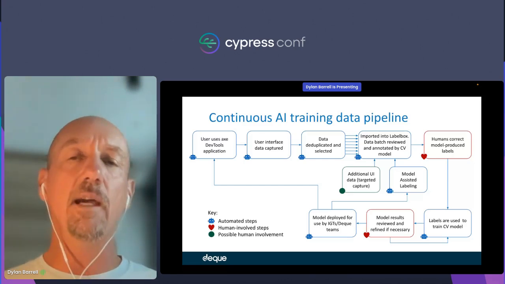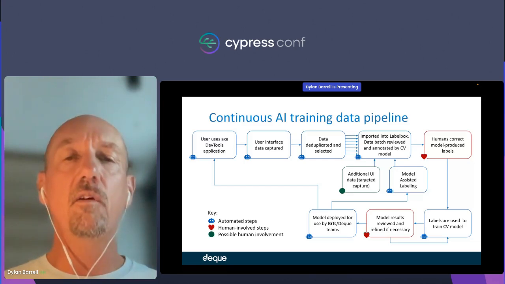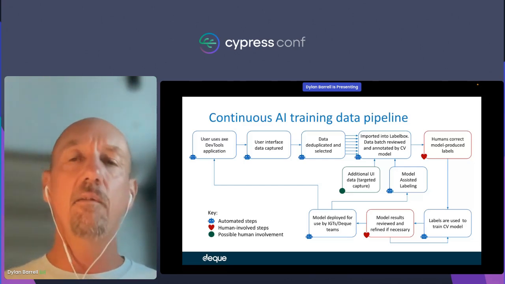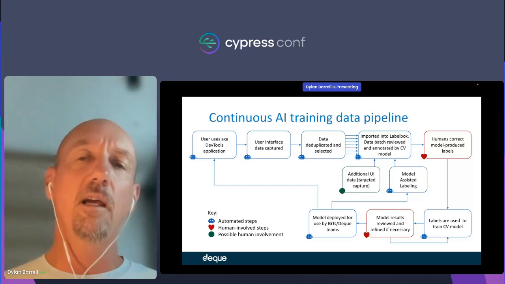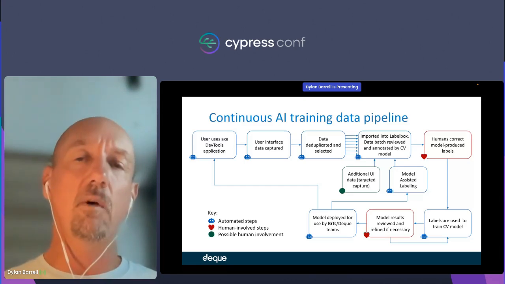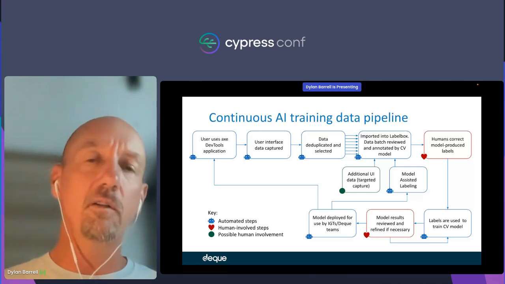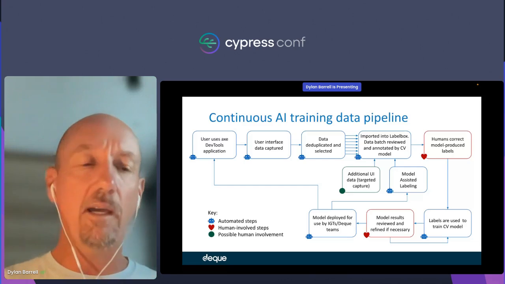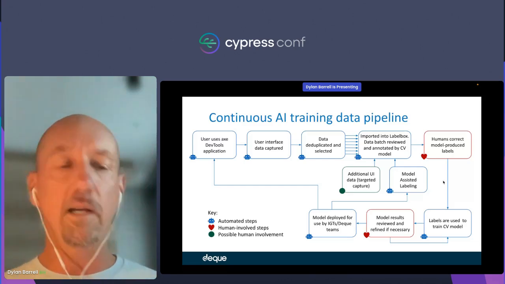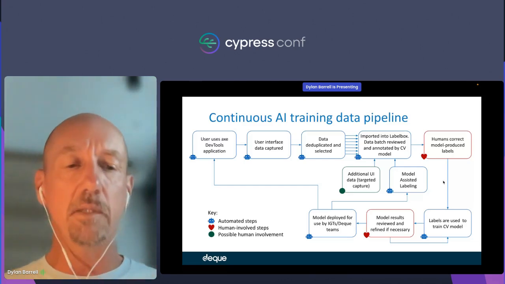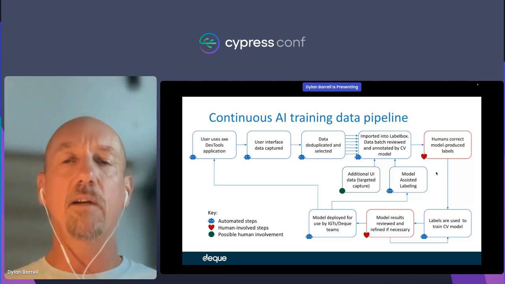And the way we do that is we send the data through our own models to look for more diverse data. That data then goes to human labelers. It gets automatically labeled using our model, but then it goes to human labelers to correct that, either to add new models or correct those models itself, and then it makes its way back into the application. So every 2 weeks, we're actually looking at new models being shipped and made available.